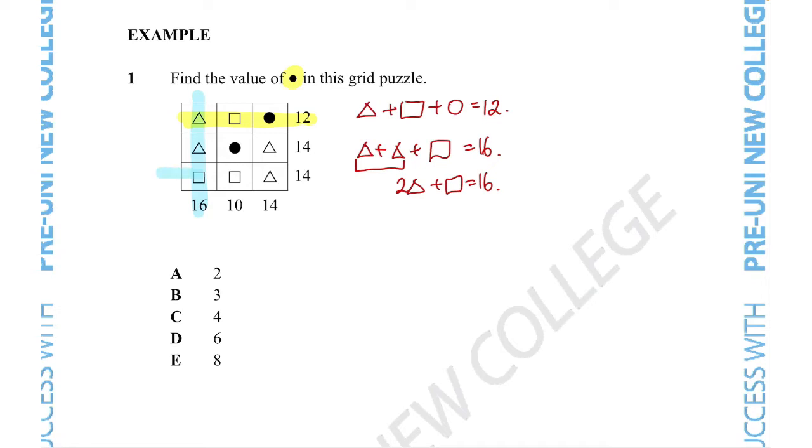So it looks like we actually need to do at least one more equation to figure out the answer. So take a look at this row, which also only has triangles or squares. And this one actually says square plus square plus triangle is equal to 14. Again, simplifying the equation, we've got 2 square plus triangle is equal to 14.